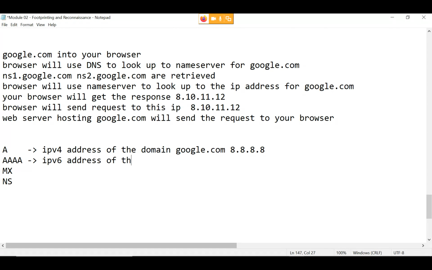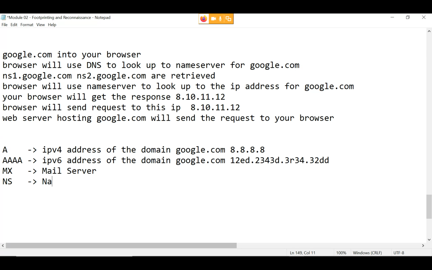When we type this, we will get something like this. So this is how IPv6 looks. And MX stands for mail server. If you want to send email to your users or clients, we use the MX record, the mail server.